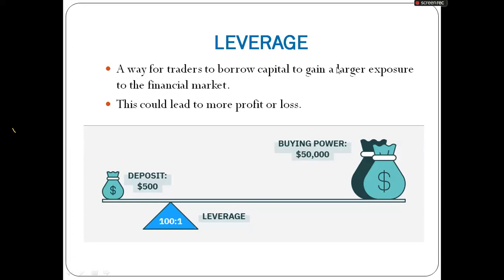So it's like you have $500 as a deposit, and if the leverage is 1:100, it's as if you are trading $50,000. That's what it means, because if you multiply 500 by 100, you get 50,000. So that's what this whole thing means. If you bring in $1,000 and the leverage is 1:100, it means that you're trading a $100,000 position. That's the capital they are seeing in the market, but you just brought a $1,000 account.